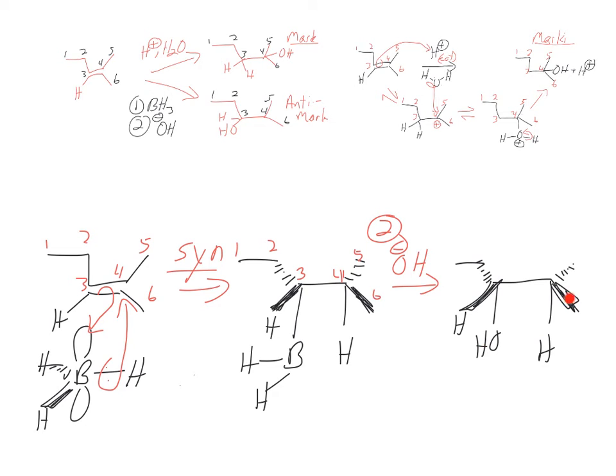So this reaction is also regioselective because it's selecting for carbon 3, right? 1, 2, 3, 4, 5, 6. It's also stereoselective because it always has a syn or cis addition. So you make both enantiomers here. Right? The OH could either add, the boron could add from the top as well. So you make both enantiomers as well. Very good.